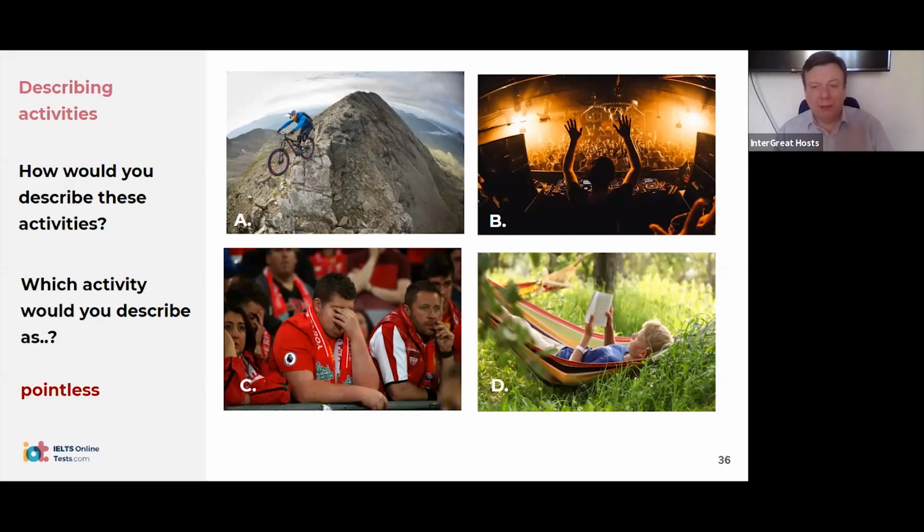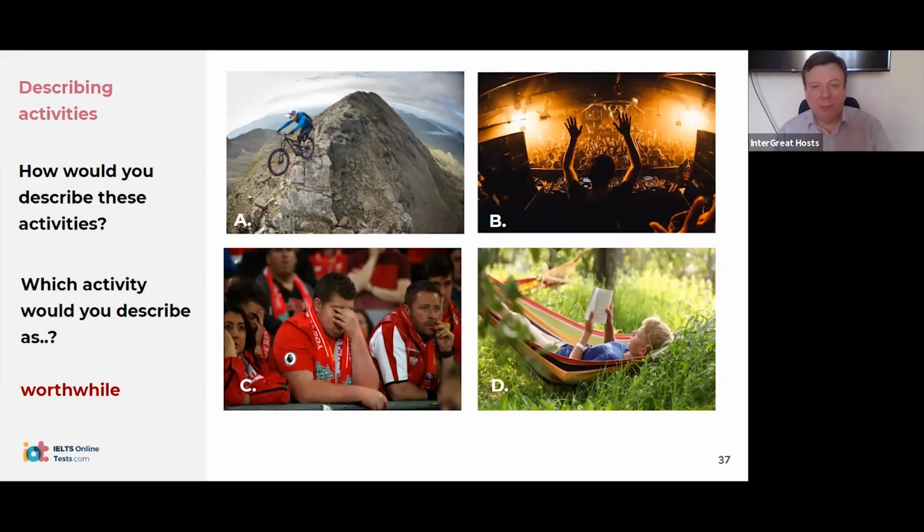Yeah. What about worthwhile? Good. D, yeah. If you're reading, you're likely to be learning something. Boring. Again, it's going to be a personal preference.